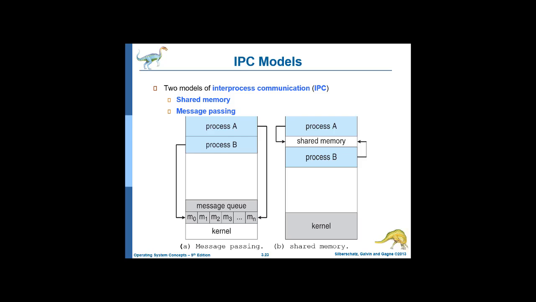Because the processes may need to collaborate with one another, this results in inter-process communication. In general, we have two possible methods in which the processes can communicate with one another. One method is called message passing. The other one is called shared memory. You can see these two figures, they explain the idea very well. So can anyone explain to me the difference between these two, as you can see in these two images? Yes.